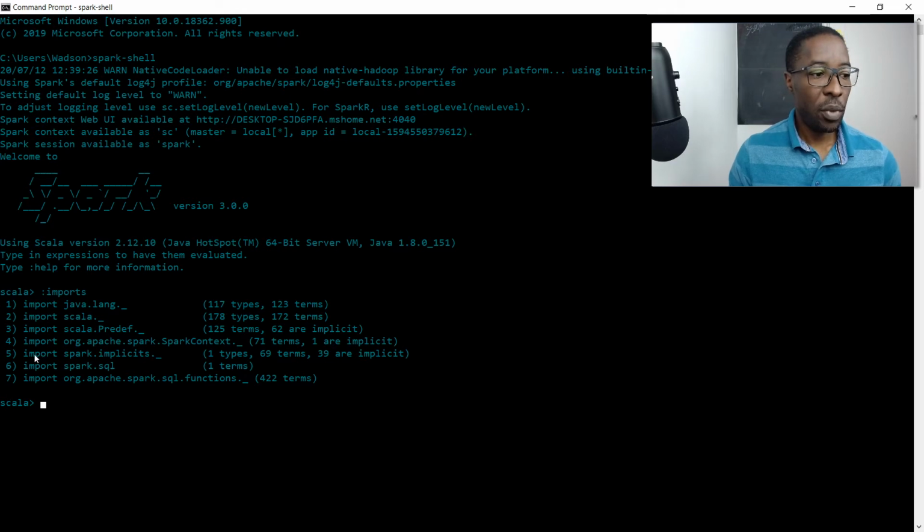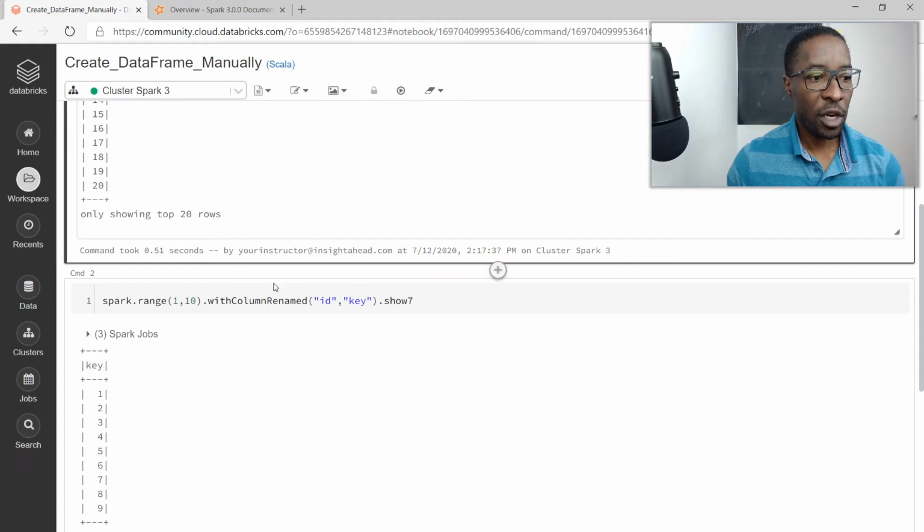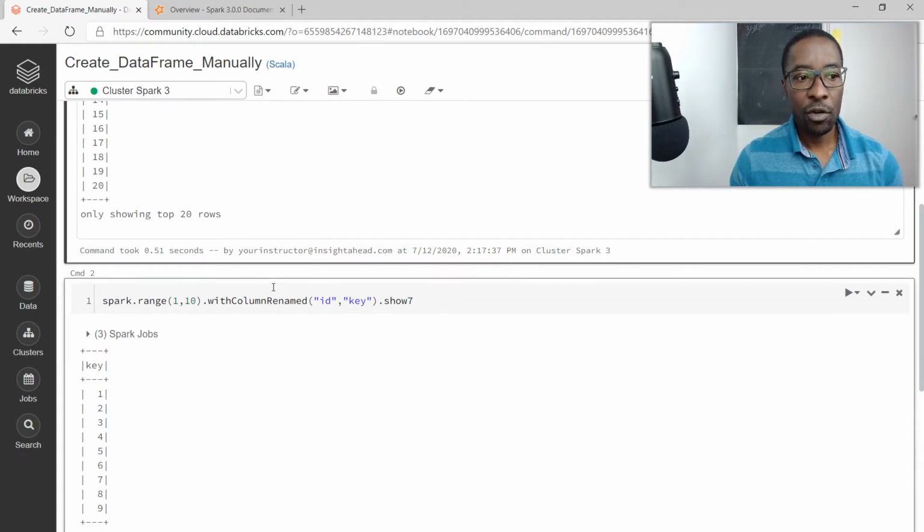And this is quite important because if you are writing your source code inside an IDE and try to use the toDF method, then this might fail because the implicits are missing. So make sure you import Spark implicits when you are working with an IDE. But if you are using the Spark shell or even the Databricks programming environment, the implicits are already imported for you. So next, let's see how we can convert a list of objects also into a data frame.